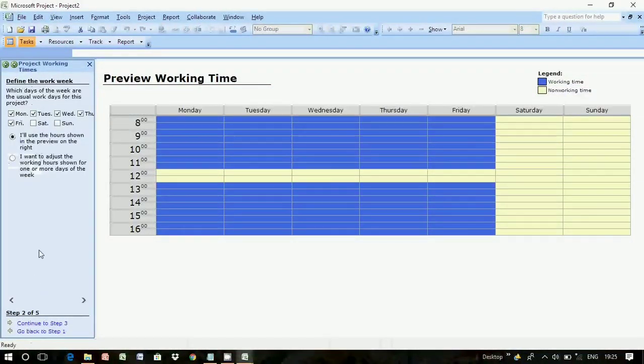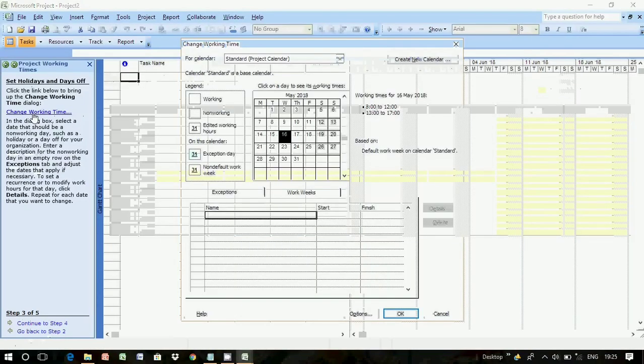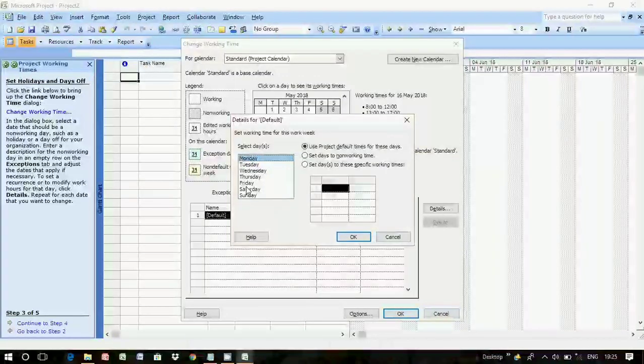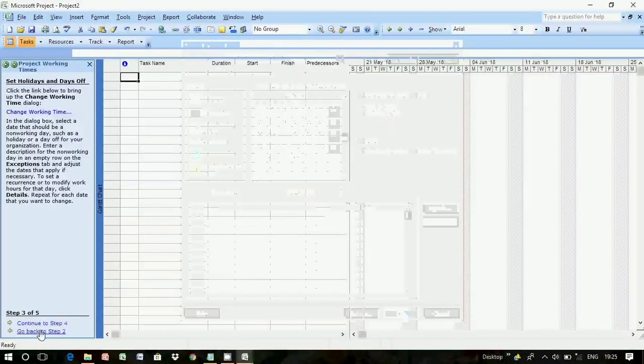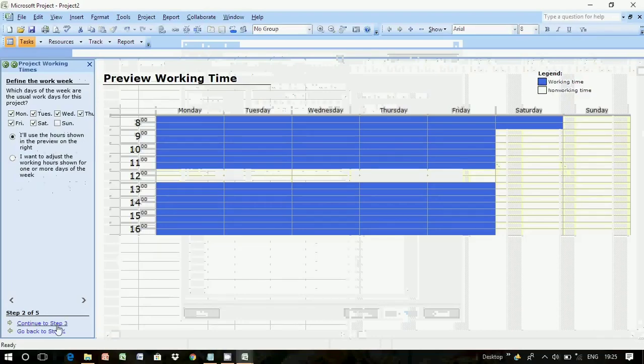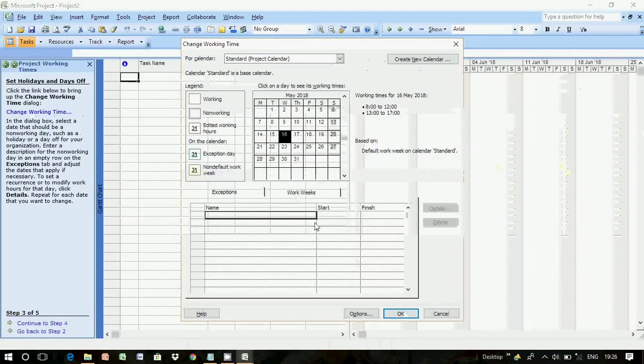So general working time may be a standard time as you can see in this screen, or you can customize it as you want. Now you can see we have customized the Saturday working time.